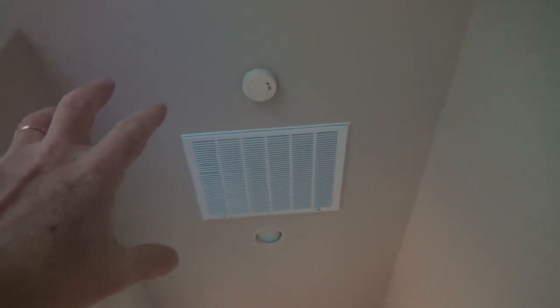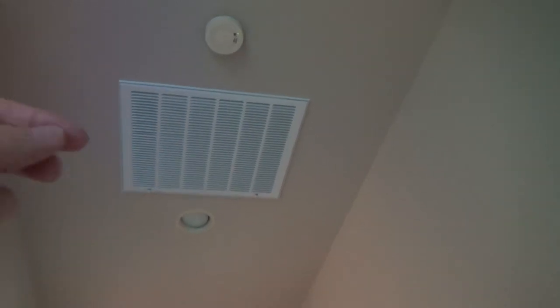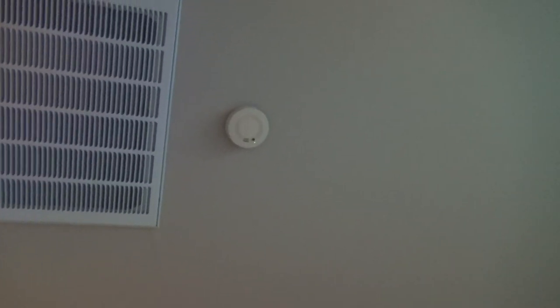When I take these off and put the new smoke alarm up there, I'm going to write on it with a felt tip pen on the side. There's usually a little tag. I'm going to write down the day that I installed it, so I know in 10 years that it has to be replaced — or somebody else will know when they need to be replaced.